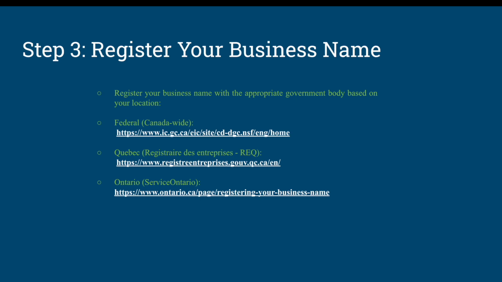Then Quebec, which is individual to a specific province or territory. Like that, I mentioned Ontario as well, and the rest of the provinces. I'm also going to put links for all of them in the description. So you can simply click on that and it's very easy to register your business name there. All the instructions are already written. Simply follow that and you will be able to register your business as a sole proprietorship.